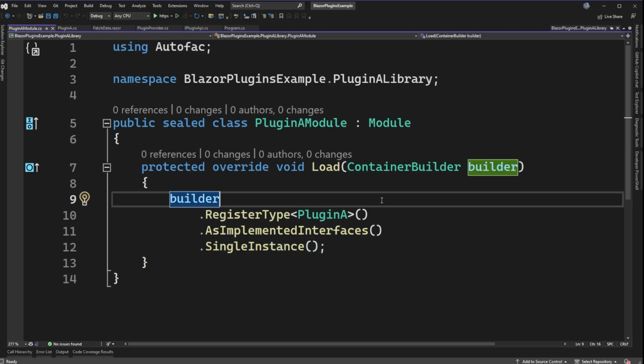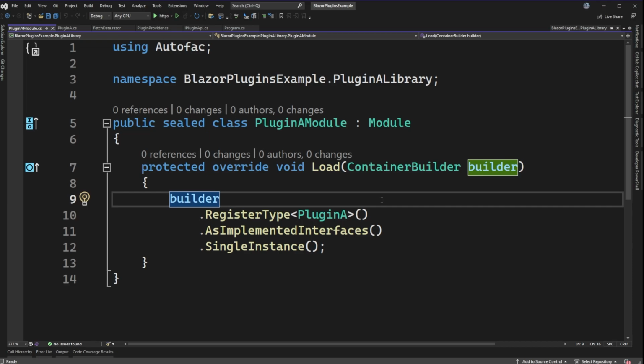So I wanted to pause for 1 second because if you're thinking about what a plugin library looked like here, we had one file that was one class that had to be the plugin itself, and then a second class that's the module to actually register that plugin. Now, something to consider in your design is whether or not you want your plugins to actually have to care about Autofac. In the example that I'm showing you right now, it would mean that every time we wanted to go add a plugin, they need to have a dependency on Autofac in order to be registered into the container.